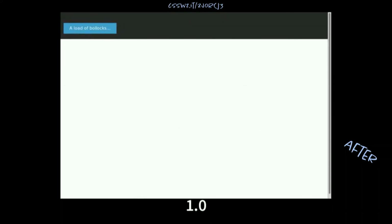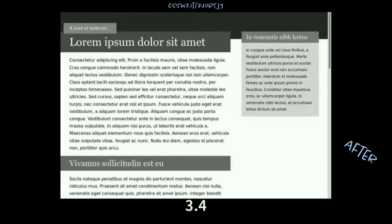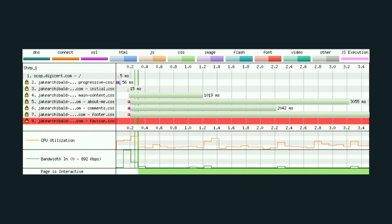We get a rendering that looks more like this. The browser finds a style sheet, pauses, downloads it, renders the rest, pauses, finds the next one, renders the rest. What this means is that all of those style sheets were pretty slow. Looking at this waterfall chart, nearly all the style sheets were problematic here. But the browser could start rendering after it found each one. What this means for UIs now is that, especially if you're using a componentized architecture, putting your link rel equals style sheets inline above that component, you can start to progressively render web pages.